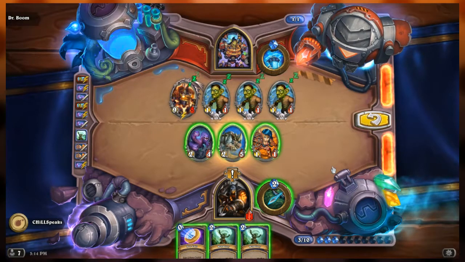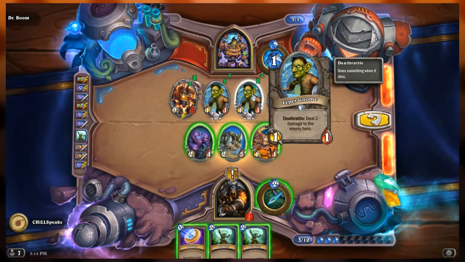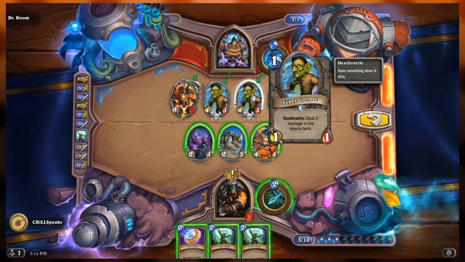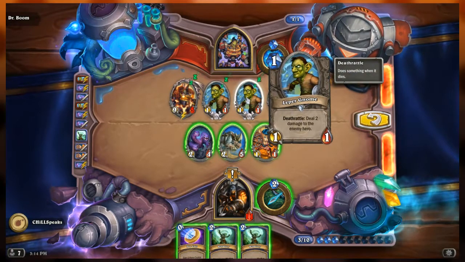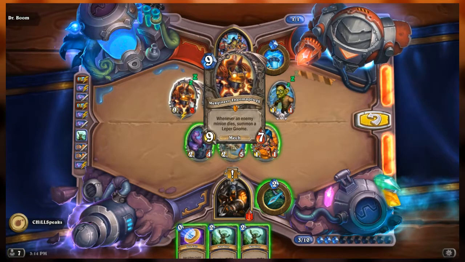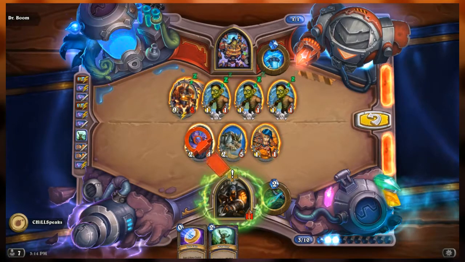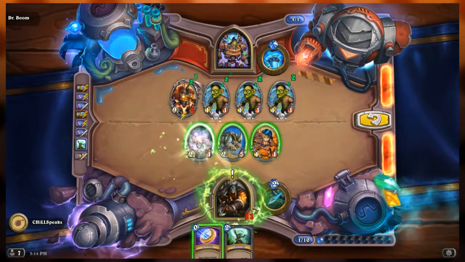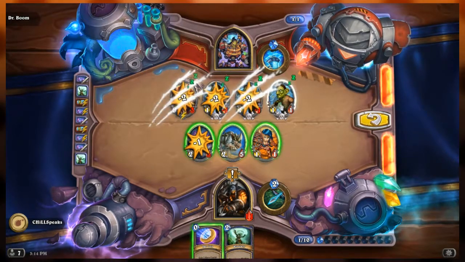Perfect. Okay, if we do that again, I guess I want to kill this one here, right? Is it this one I want to hit? No, I don't. It's this one that I want to hit because I want to deal damage to this without taking 9 points. And then I want to hit this one.